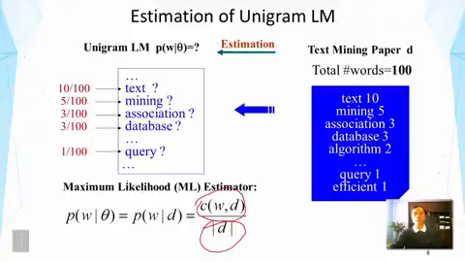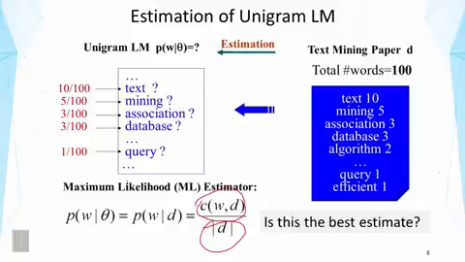But one can still question whether this is our best estimate. Well, the answer depends on what kind of model you want to find. Right? This estimate gives us the best model based on this particular data. But if you're interested in a model that can explain the content of the full paper for this abstract, then you might have a second thought, right? So for one thing, there should be other words in the body of that article. So they should not have 0 probabilities, even though they are not observed in the abstract. So we're going to cover this a little more later in discussing the query likelihood retrieval model.